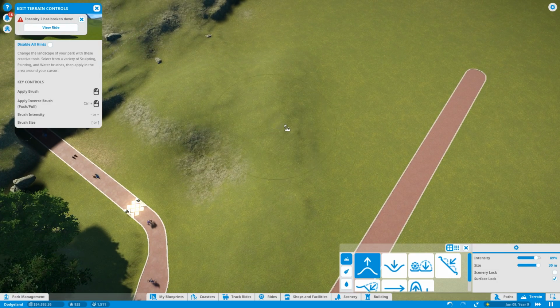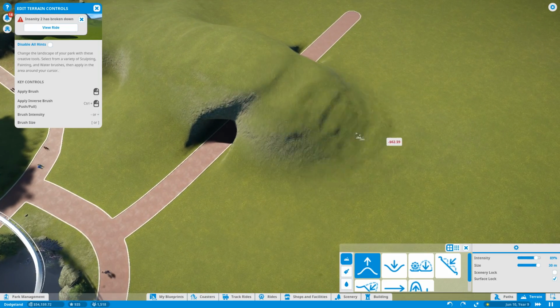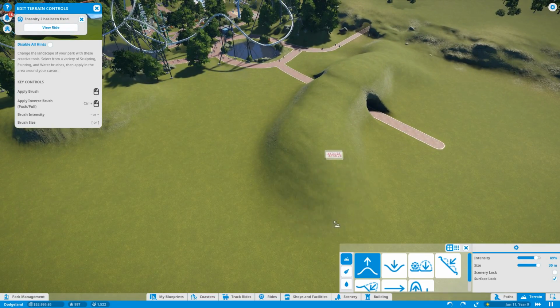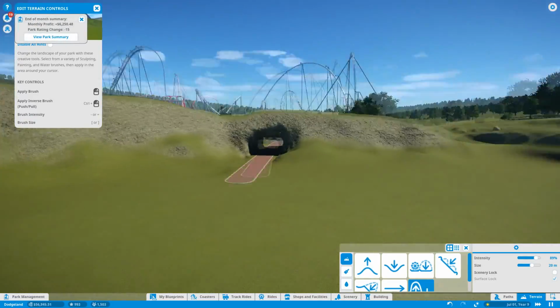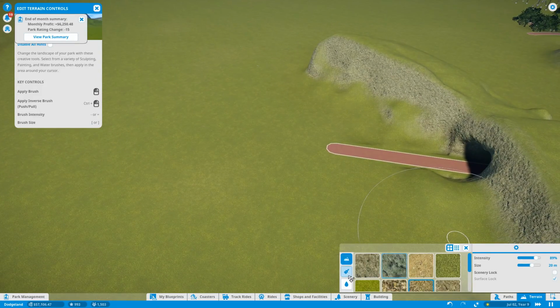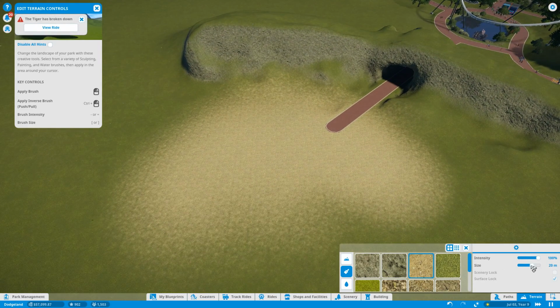So let's get our intensity up. And let's begin to build a little bit of a nice wall over and around this area to try and isolate it from the rest of the park, so to speak. Okay, there we go. I'm liking this division, so we begin to isolate ourselves into our own nice little area. Let's get out some paint and let's see if this is sand. This is definitely sand, so let's get some nice sand in the area.